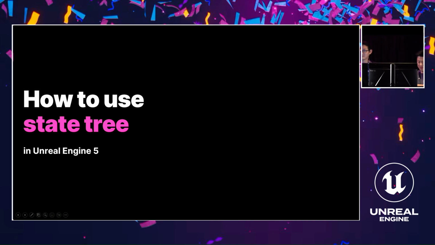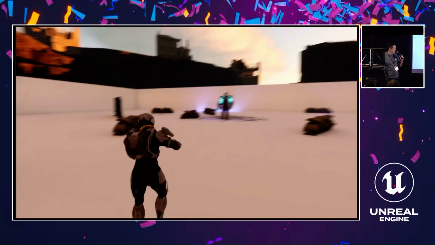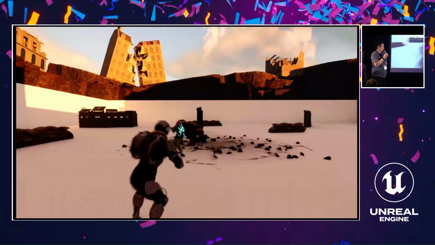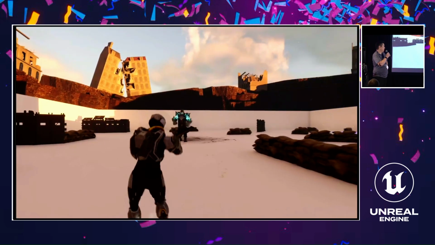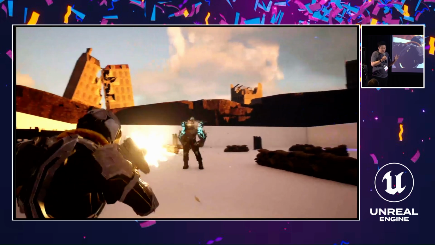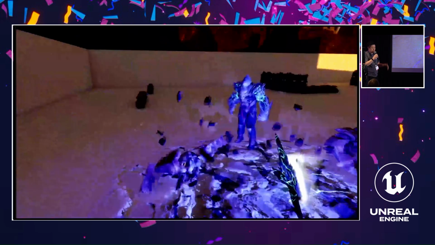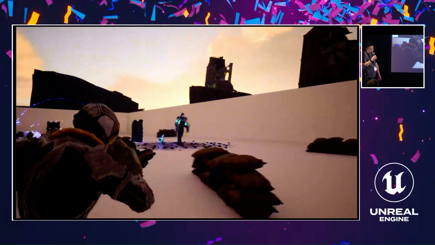All right, so just a quick showcase of a prototype boss behavior we have in our project. We put together these prototype boss fights in just a couple of days. It would have taken us about maybe one to two weeks in behavior tree, because the task is really simple. It has a typical combat boss fight, right? It has phases, sequences of actions that fire based on rule sets. It has different abilities, attack types, targeting parameters. It also supports coming in and out of idle, like when you're getting shot at.